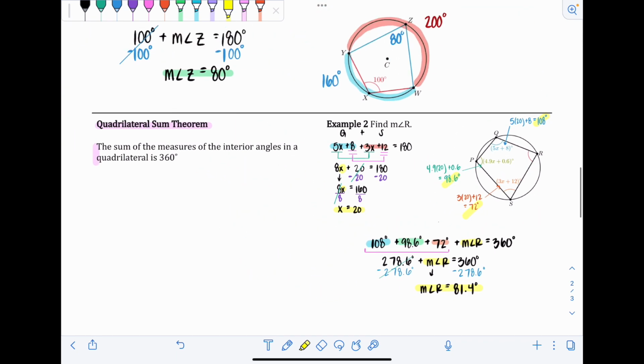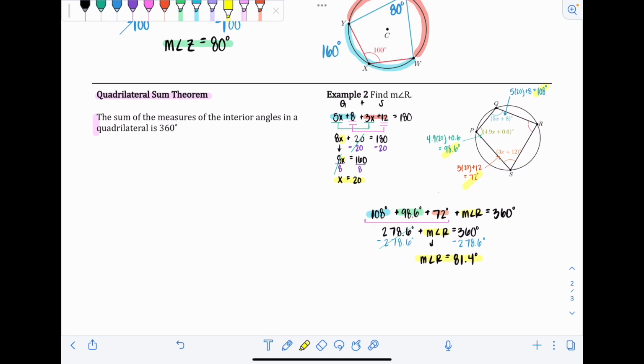Okay, so just to summarize this last problem, the quadrilateral sum theorem is similar to the triangle sum theorem, where in a triangle, all the angles add up to 180. In a quadrilateral, all the angles add up to 360. So if you can get to the point where you know 3 out of the 4 angles in a quadrilateral, you need to subtract those 3 from 360, and you'll be left with that final 4th angle. In this problem, we had to do a little bit of work before we could find those first 3 angles. We had to solve for x. We solved for x by knowing that the opposite angles were supplementary and setting the sum of those opposite angles equal to 180 to solve for x.